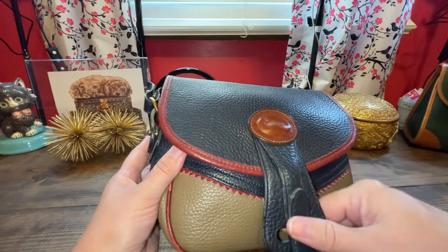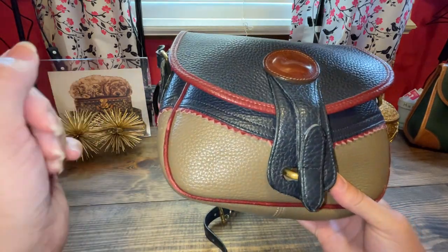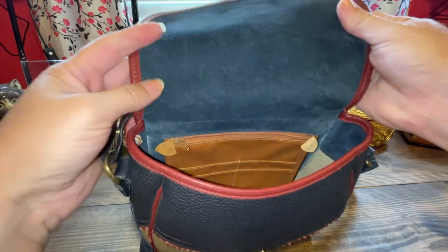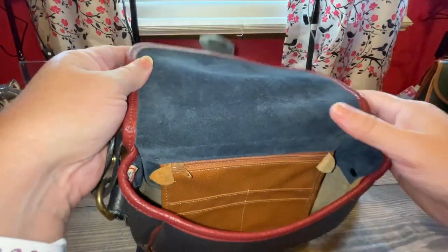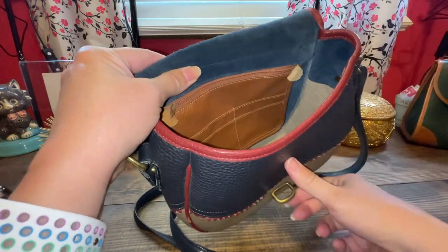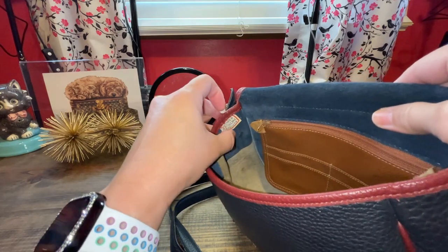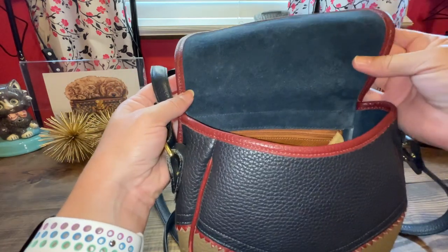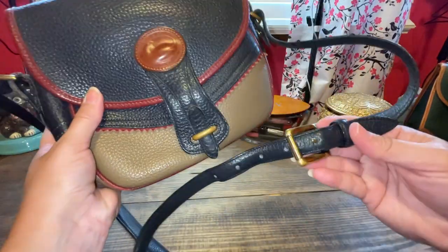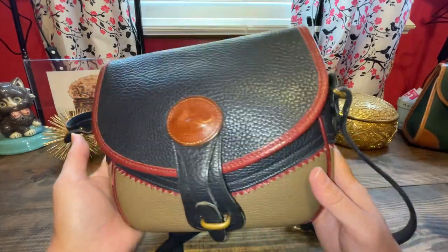You really can't find one of these in great shape — typically they're not in great shape or they're astronomical in price. So this is a definite favorite of my pre-loved bags. The interior is a blue suede with a brown pocket. The hardware patch is pretty clean inside. There's the Dooney and Bourke serial number. It's the Teton bag, it's crossbody, and has brass-colored hardware — a definite favorite.